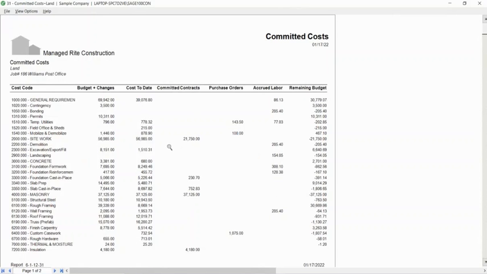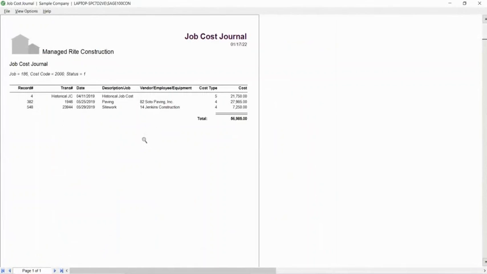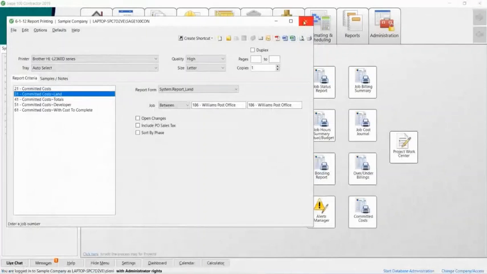So one of the nice things about all the reports and inquiries within Sage is you can drill into any number that you have questions about. So if I need detail as to what made up those subcontract costs for that cost code, I can see them right here. Then I can actually drill into these to see the detail along with the actual image of the invoice for each of these vendors. So very helpful. That's a pretty common report.